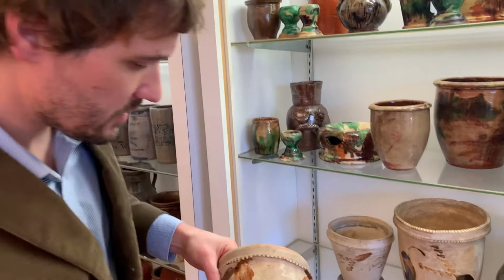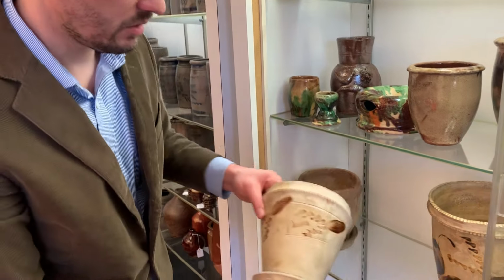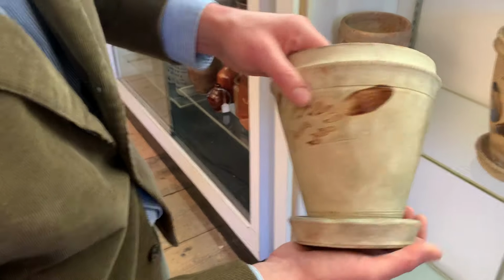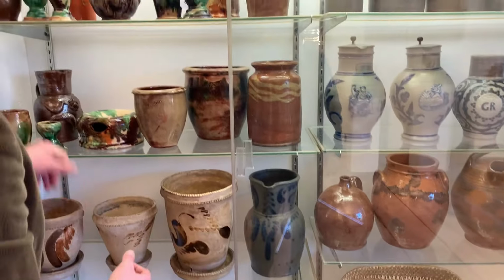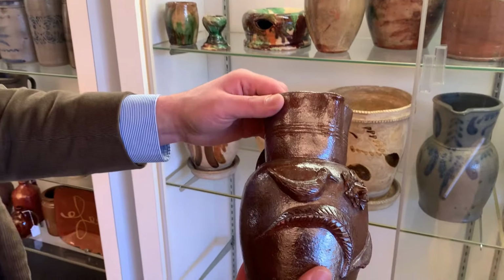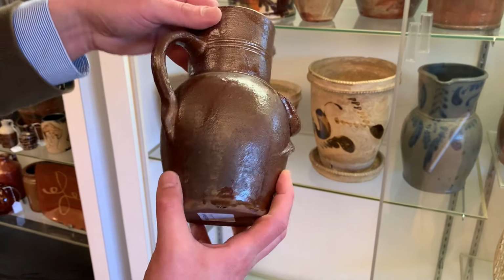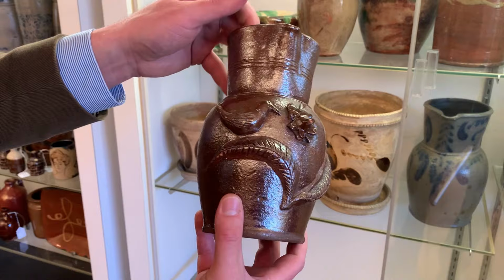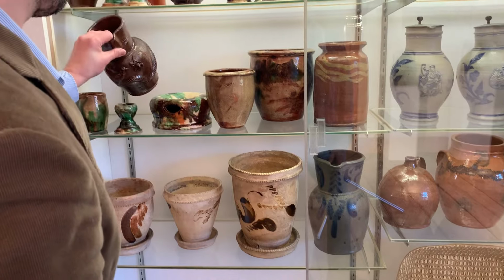Some other nice flower pots, including this example by Solomon Bell, and this example by J. Eberly, Strasbourg. And this really unusual high-fired red clay pitcher with applied bird and floral decoration related to the work of the Everleys, but possibly Hickerson or another pottery from Strasbourg. This actually descended to a member of the Keister family in Strasbourg. Very, very, very rare piece.